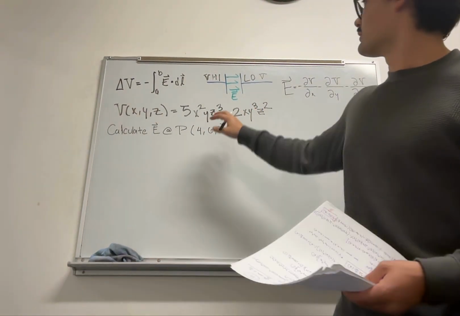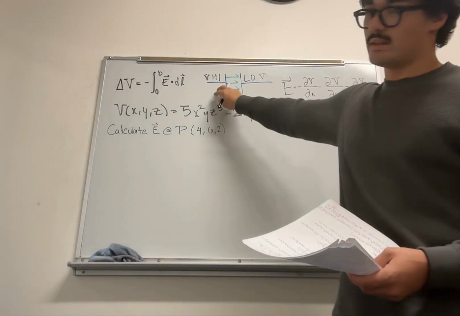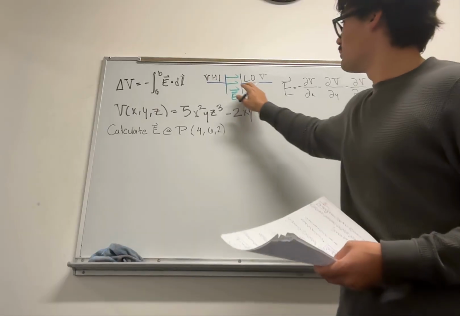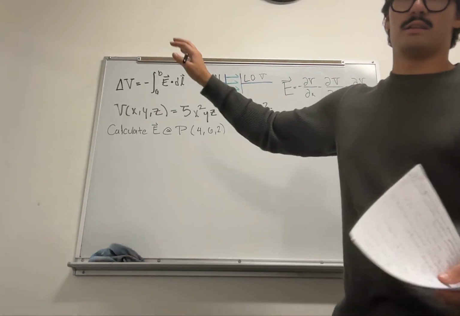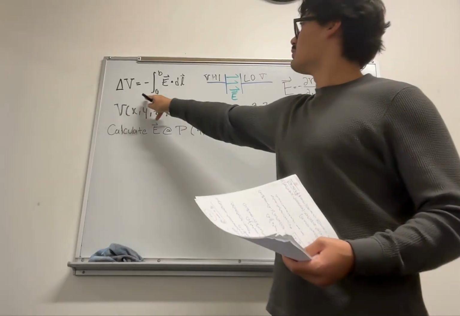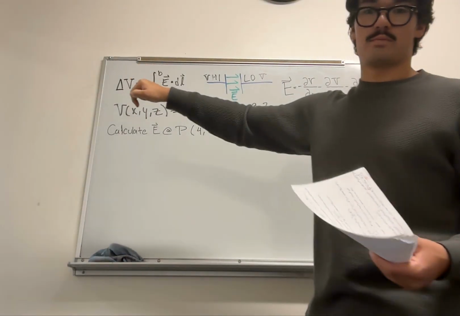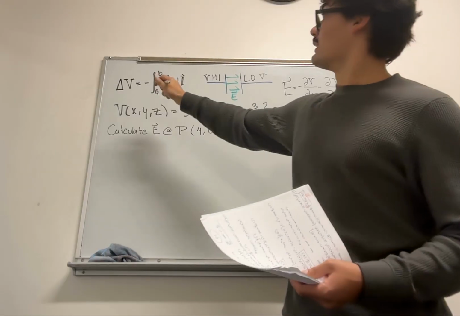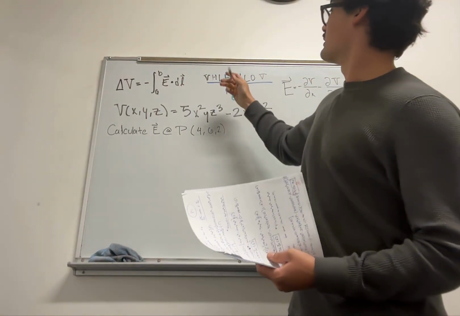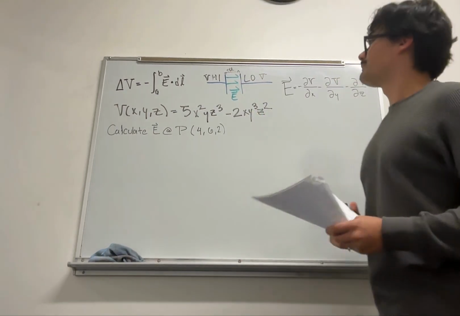So, for example, here you have two plates, and say this plate has a high potential and this plate has a low potential, then there's like an electric field pointing from high to low. And then this is described by the equation of the change in voltage is equal to the negative value of the integral of the dot product of the electric field vector and the distance covered. So in this case, this would be dl, right?